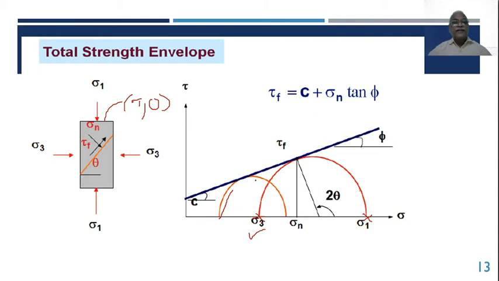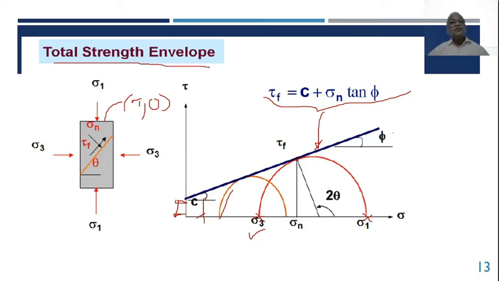Mohr circle. And then if you try to draw a common tangent for that, because the tangential point is the point where the failure occurs, and when you draw the common tangent, you get an equation like this for this curve, that is tau f equal to c, which is the intercept on the y-axis over there, this height is c, and this angle is phi. The same angle is shown over here, right? So tau f, the shear strength of the failure plane, is equal to c plus sigma n tan phi. Sigma n is normal stress.